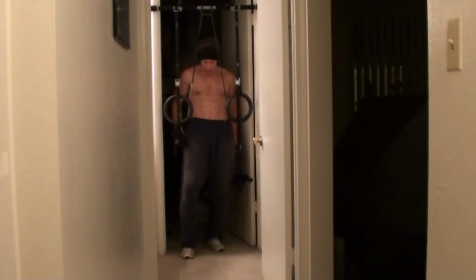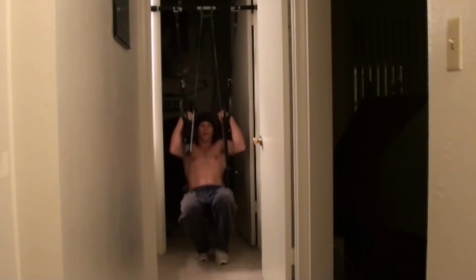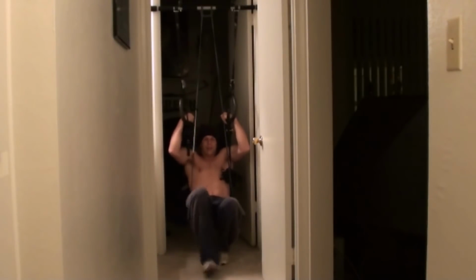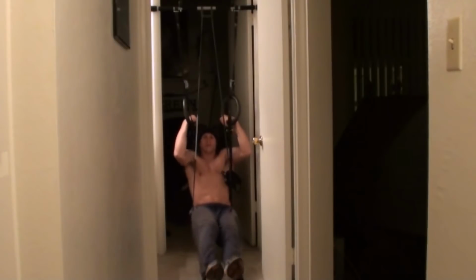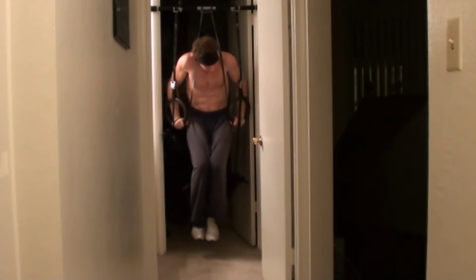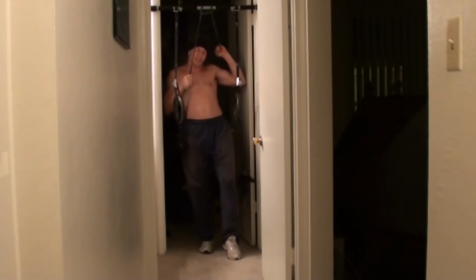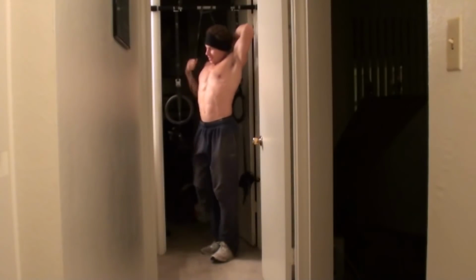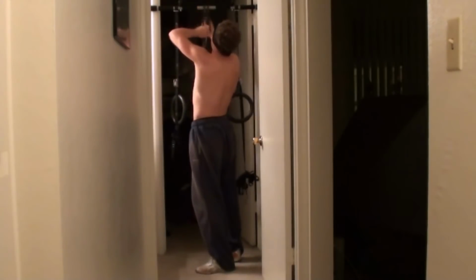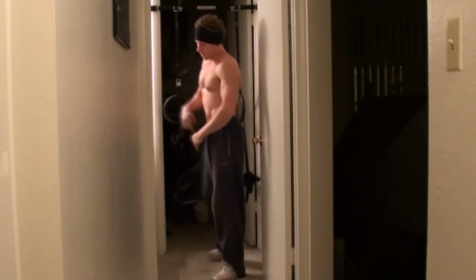So I'm here. And again, it's only a 25-pound assist, and from here, I'm going to grab my false grip. I'll sit down below the rings. And from here, I'm just going to do my normal muscle up to here, and then I push. You'll notice that the higher up I go, the less assistance I get from the band. This is, again, only 25 pounds.